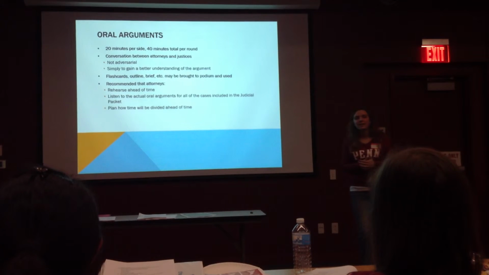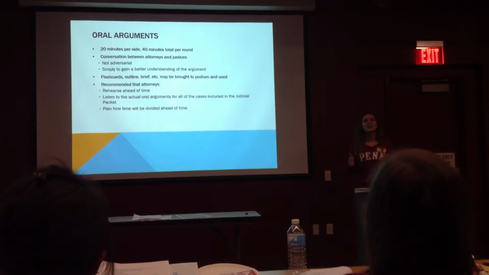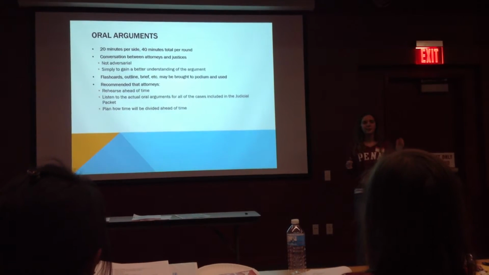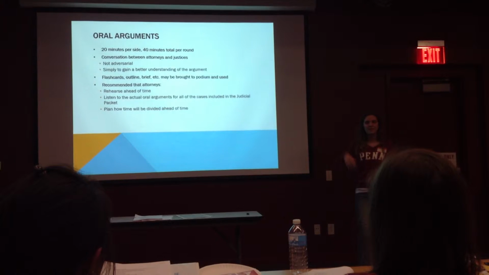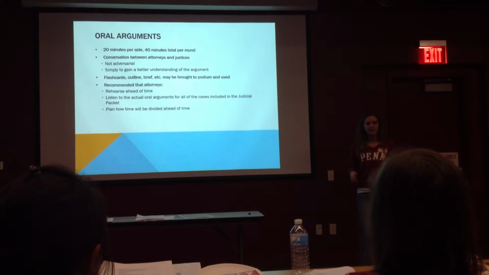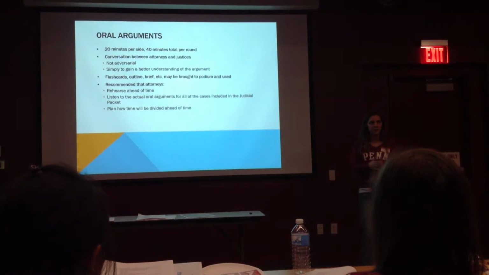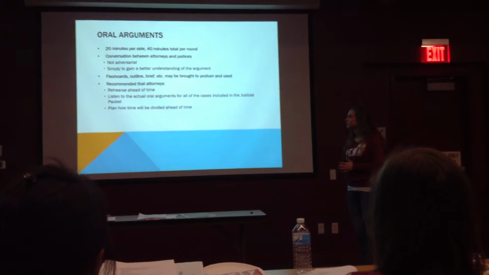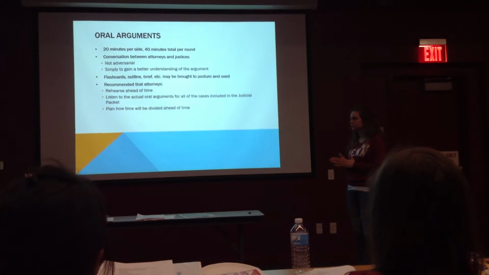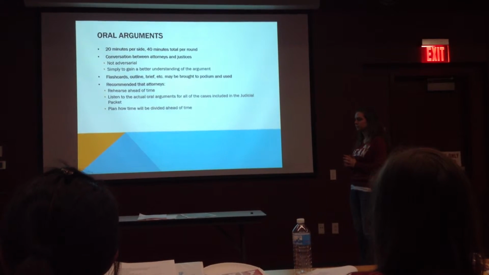Okay, yeah, so the suggested time split is, for the petitioner, the first attorney speaks 9 minutes, the second attorney speaks 8 minutes, and then 3 minutes are reserved for the rebuttal, and then for the respondent team, just 10-10 for the two attorneys. But you can split it up 15-5 if you want. Both have to speak for at least 5 minutes.